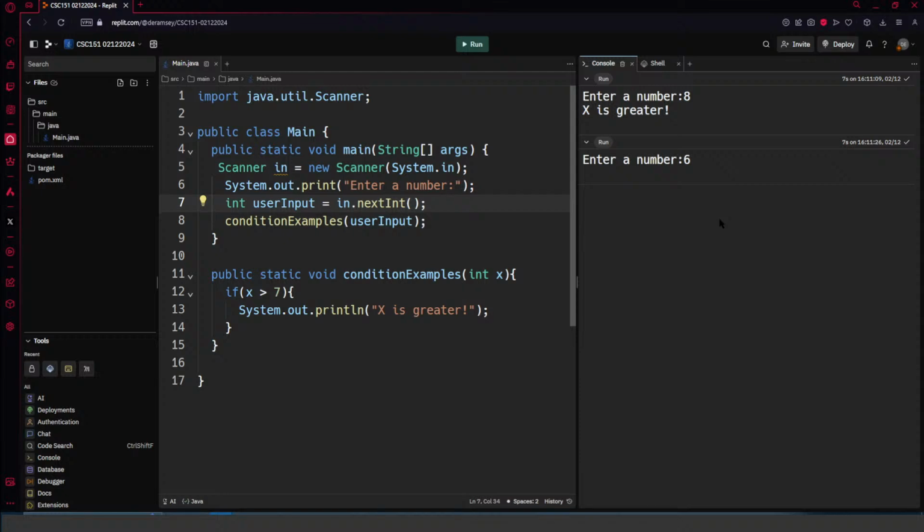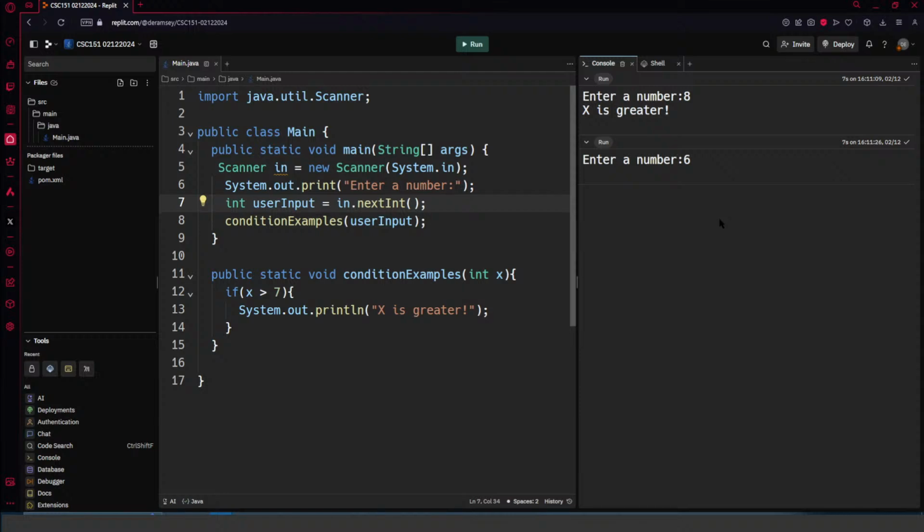Because that condition we made on line 12 there is not true. So if the condition that we made on line 12 is not true, then the code we put in between that block for that method is not going to execute.